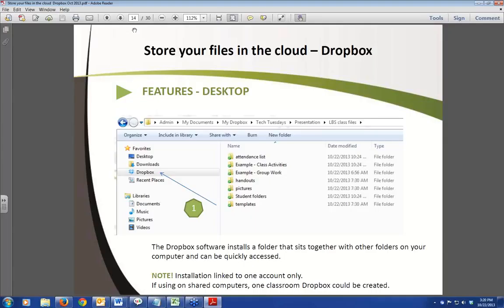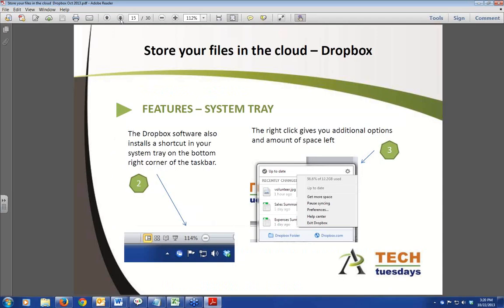The only difference, but a very big difference, is that each folder has this green circle with a check mark on it. What that means is that the files that I have on my computer, all those files, are checkmarked because they are synchronized and synced with all the files on my online account. The online account I created when I started using Dropbox before I downloaded the software will reflect the same files for me as well. So I can access and manage the files through my computer, through the software I installed and the folders I access, or I can go online and access the same information online as well.